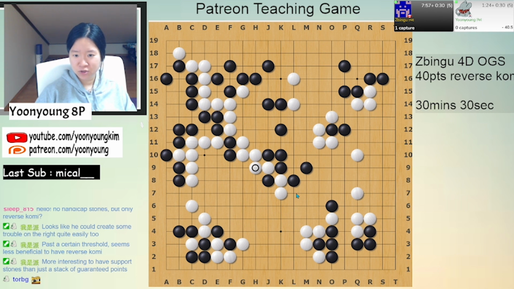If he jumps, maybe I should cut. Push and cut. So he has to attack here first. They're so tiny. Then I can't even connect. Oh no, in this game he plays quite well. He doesn't really jump in, but some exchanges he didn't need. But in general, the way he plays is a very, very good way to use his handicap.